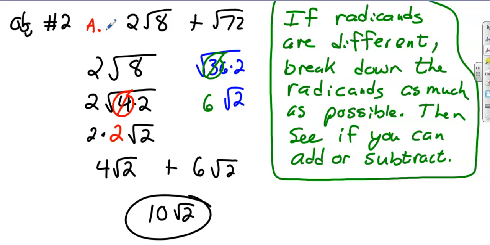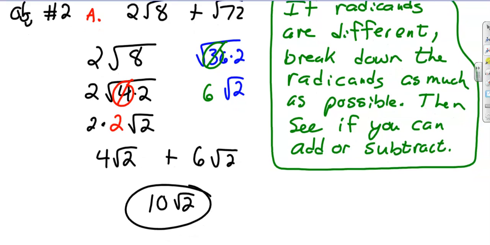Okay, so they'll go from everything being the same in the first objective, just making sure you add and subtract the numbers in front. Objective 2, then they change it so that now you have different radicands, and for those you're going to have to take the numbers and break them down, and eventually on these you should have the same radicands at the end, and then you go back and add or subtract the coefficients that you're going to have in front.